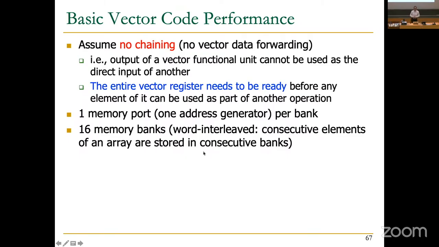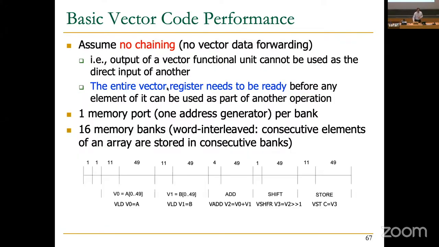And this is going to help us to get consecutive elements in consecutive cycles, clearly, because each bank access latency is 11 cycles. And the first element takes 11 cycles in bank 0. The next element comes back after 1 more cycle in bank 1. The next element comes back after 1 more cycle in bank 2, etc. Right? So basically, we're pipelining the memory system as well, as you can see, using banking.